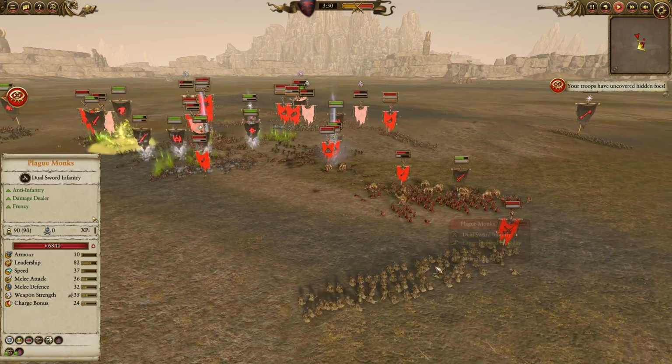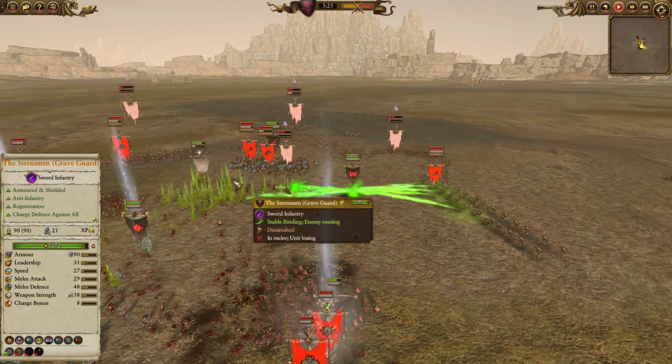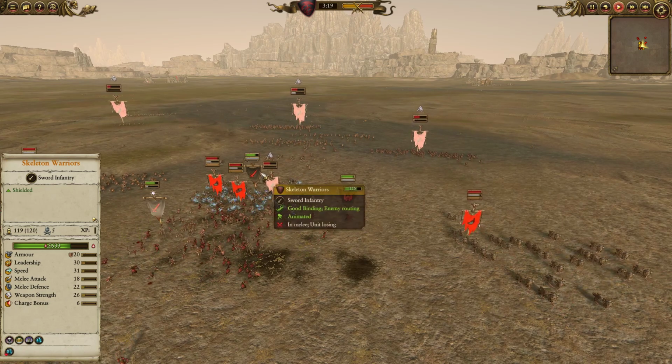here, dumpstering these Graveguard. Now the Plague Monks are positioning, and they're going to be able to tear these guys to shreds. Unfortunately for my opponent, he doesn't have the greatest shots. He is roasting my Tithe, but I just don't care about them. Getting a little bit of a roast here on the Sternsmen, but the White King's in there. You can see I've summoned some Skeleton Warriors.